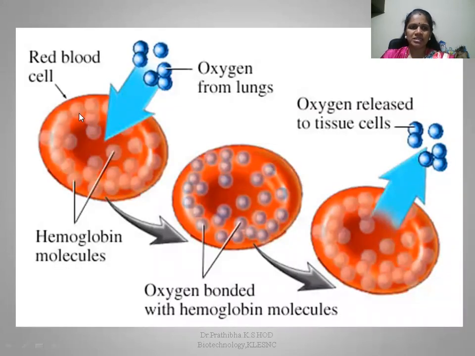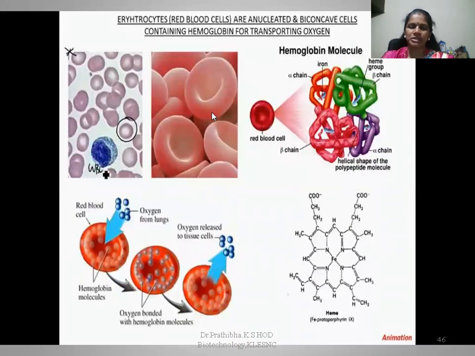Okay, here you can see the red blood corpuscle cells with a larger surface area which binds with oxygen from the lungs, which becomes oxyhemoglobin. Then oxygen bonded with hemoglobin molecules is released to tissue cells. Here you can also see the pictorial representation of the hemoglobin, that is the heme, and exchange of respiratory gases through RBC cells. Here you can see the picture of one RBC cell. You can see there will be the presence of many million hemoglobin molecules.